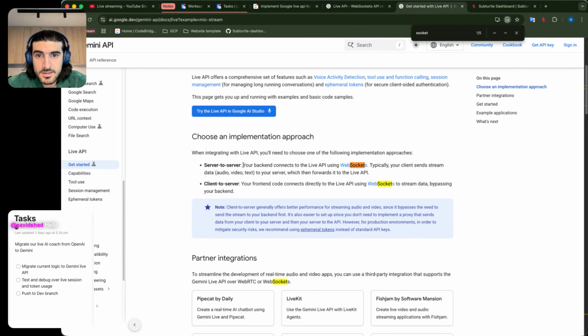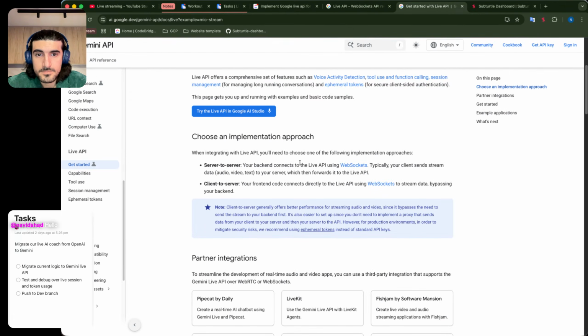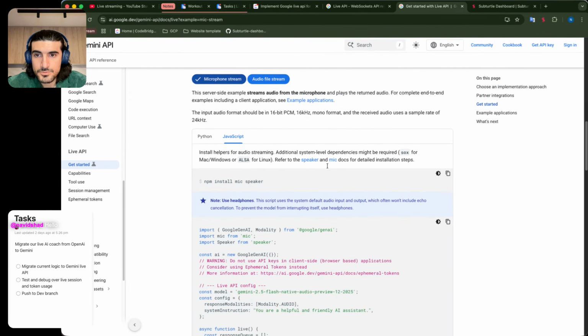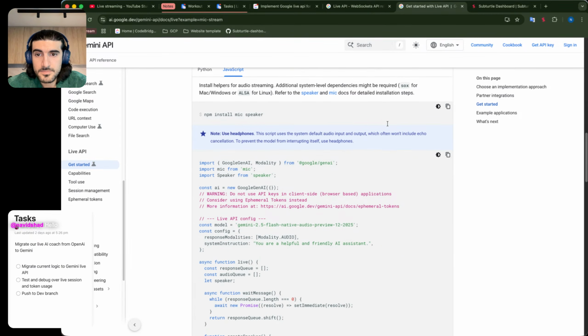Your backend connects to the Live API using WebSocket. Typically, your client sends string data. All right, this is what we want. So get started. This server-side example streams audio from the microphone and plays the return audio.